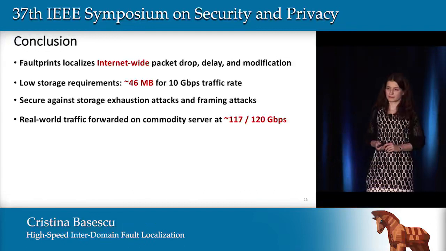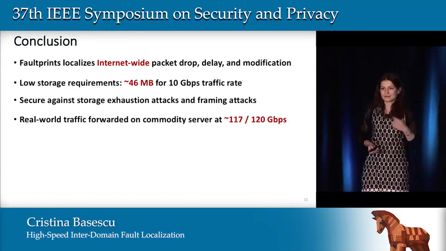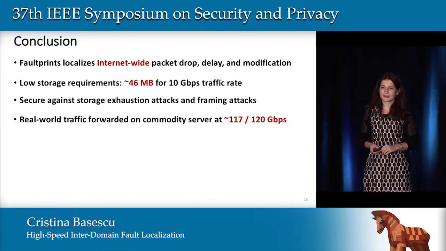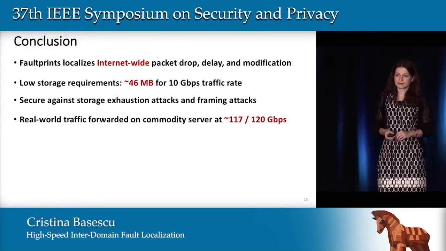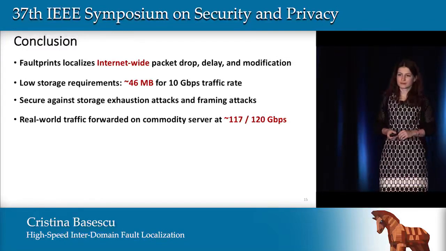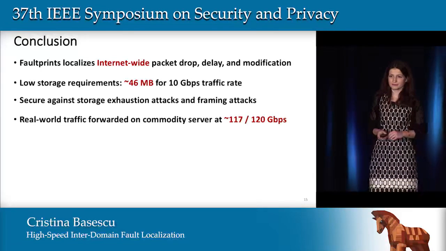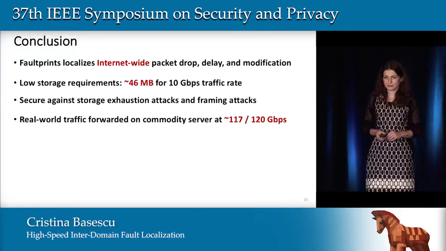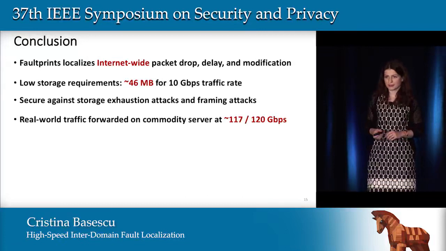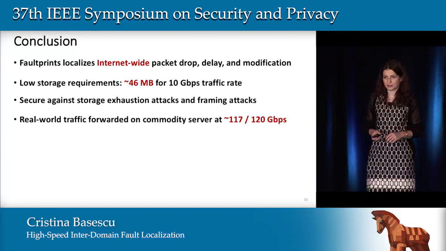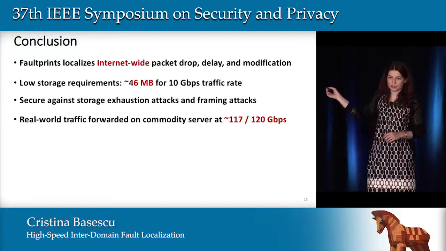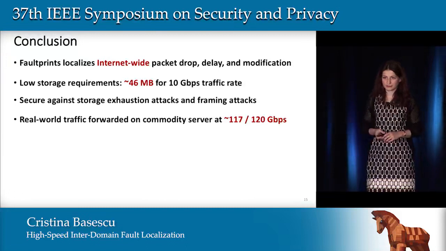Any questions? Hi, just a clarification. So I saw that in your empirical evaluation, you had one node randomly put somewhere on the path. Is that correct? Yeah, that's right. So can FaultPrints be used to find multiple faulty nodes on a path? Yes, it can be used to find multiple faulty nodes. Okay, you just haven't experimented with it. Not where I showed it here. Okay. Yeah. Got it. Thanks.